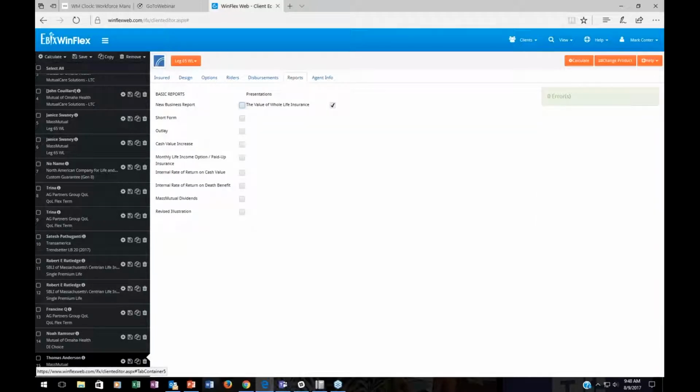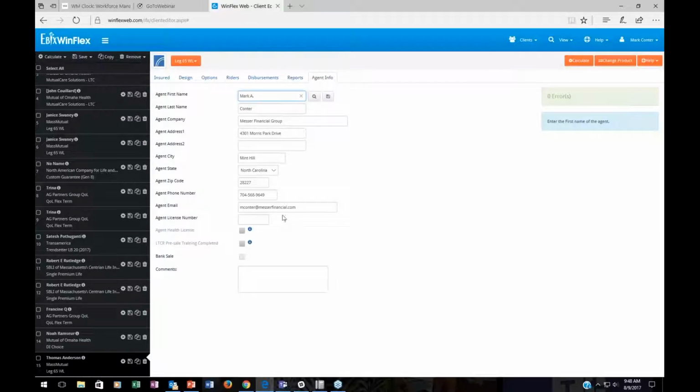On our reports, we could add additional information to it, the value of whole life insurance. I'm not going to get concerned about these. If you wanted to add a report to show mass dividends, because that's one of the things they want to know about, what have the dividends been like? Well, let's just go ahead and throw that in there, okay? And that should do it. You, of course, will put in your personal information as the agent so that everything is pertinent to this illustration itself and to you.